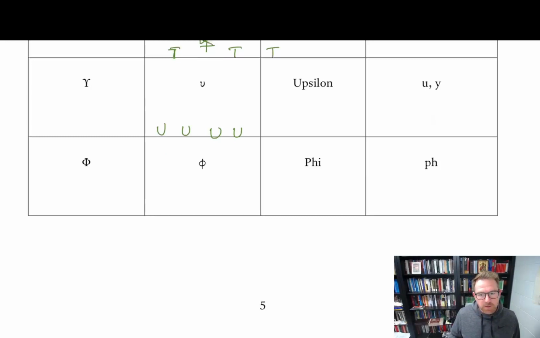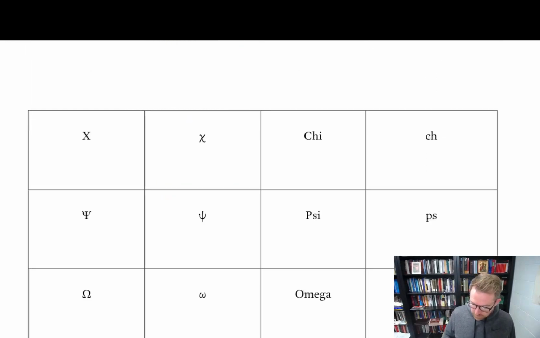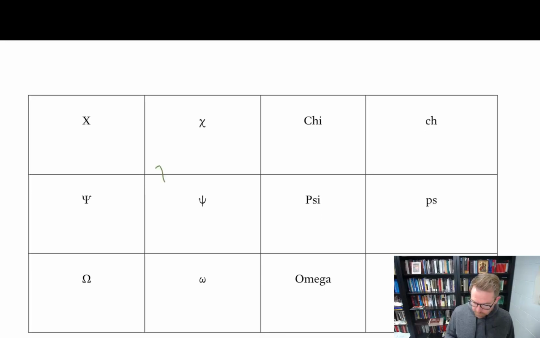Phi, this is the PH like in phone, phi, just do it like this. You don't have to go back up to the top. You can just come down. Phi, so that's that PH sound. Chi, so if you have Xmas or Christos, here you have a good example, the Christos has the sigma in it and the sigma final here. So that chi sound.